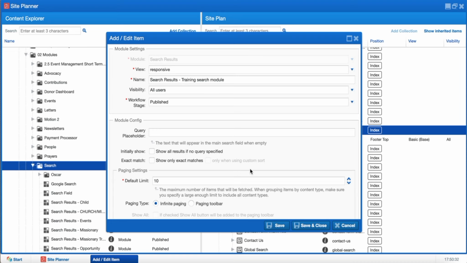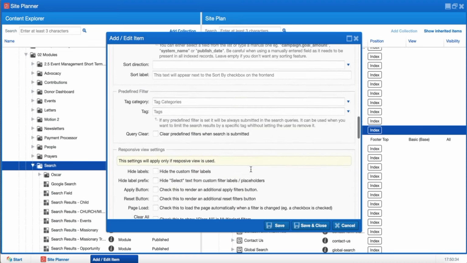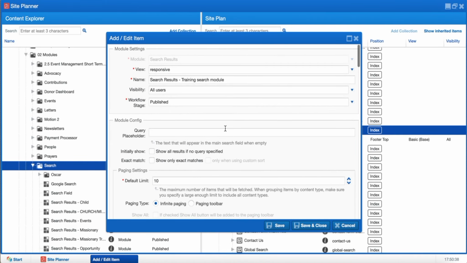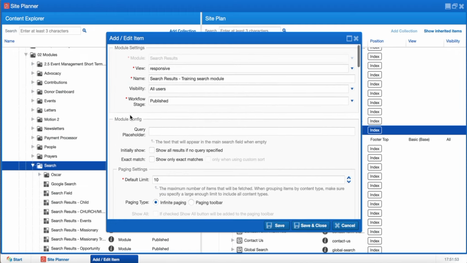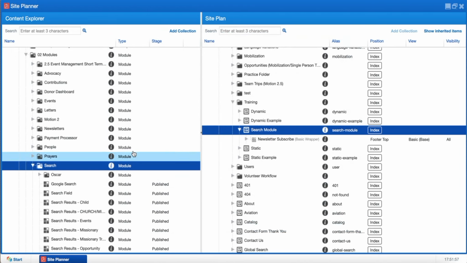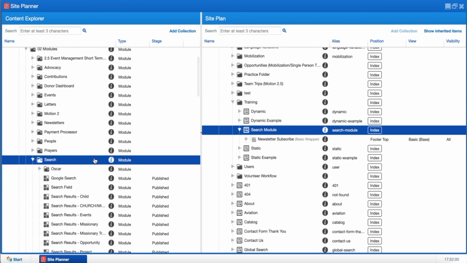And now all the configurations will show up. So you can see it's a pretty extensive page of different settings that we can add to our module. Before we dive into all of the settings that you can apply, I'm actually going to go ahead and just save and close, and we're going to publish it first. The reason I want to publish it first is so when we apply any configurations or settings to our search module, we can already see it on our page and see the changes that we're making.